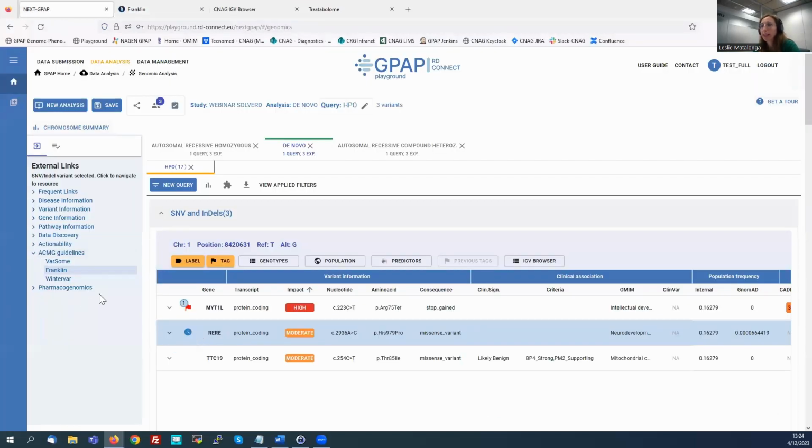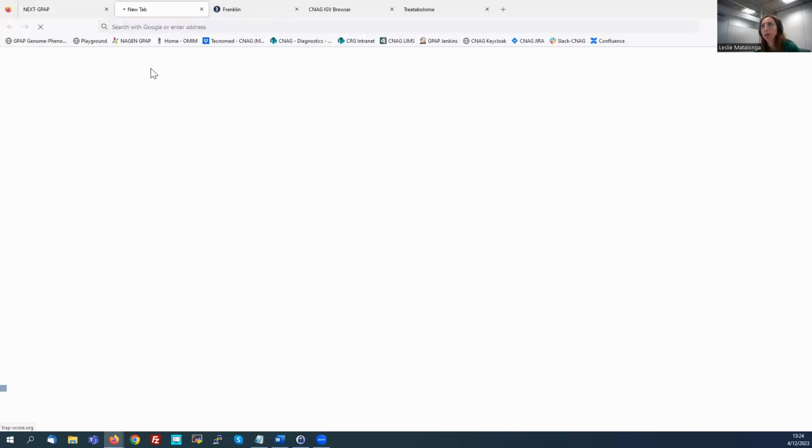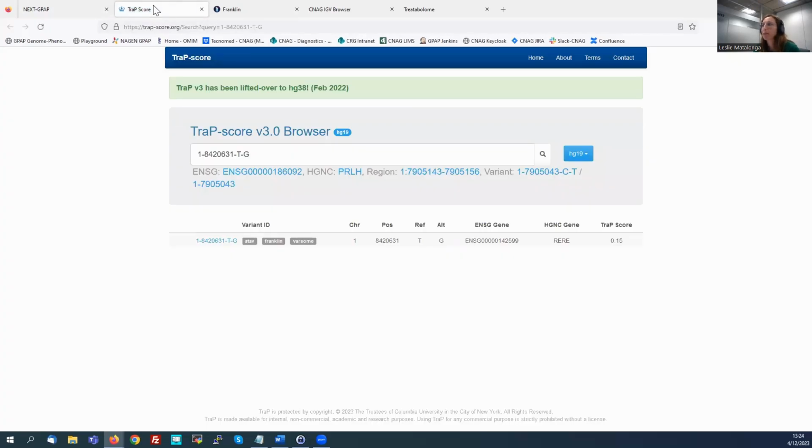We have also added other links that might be useful for you. I won't go through all of them. You can yourself go and see the different databases that we enable. I will just mention that we have included specific links for non-coding, to interpret non-coding variants like TraP score and Regulation Spotter that will give you information on this specific variant.